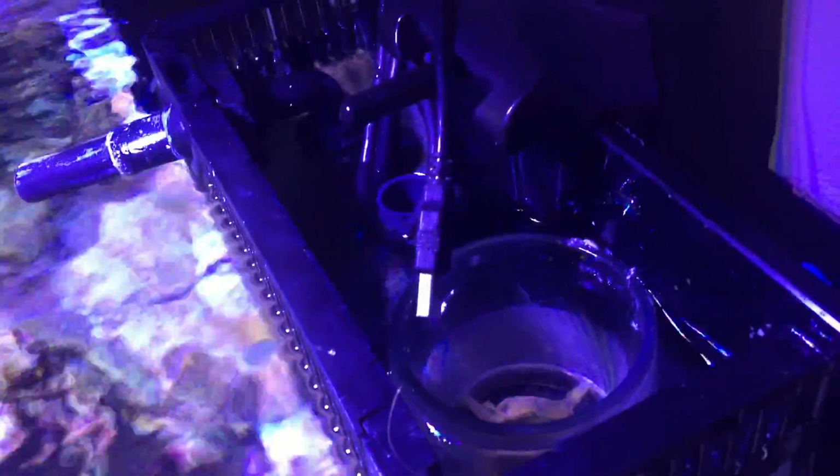The overflow right here, these do pop out. You can clean them. They do get gunked up, and they're kind of hard to keep clean. But the good thing is you can pull them out. You can soak them in vinegar. You can scrub them down that way. So that's really nice.